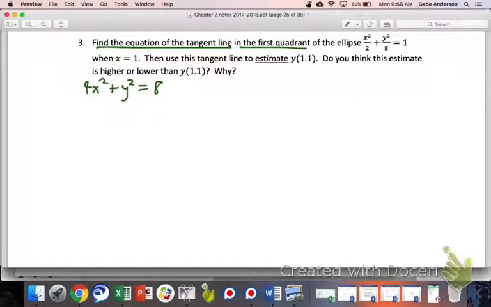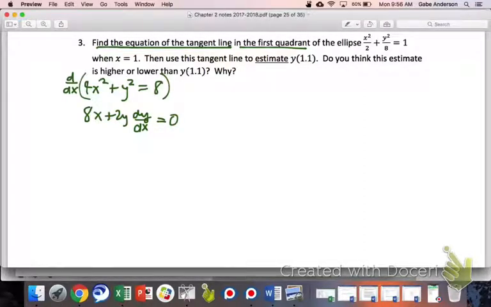Check to make sure we're all on the same page. I've been watching you all working here. Bianca, would you mind sharing with us what you did first? I did the d/dx of 4x squared plus y squared. You guys agree with that? Did you do the same thing as Bianca? d/dx of everything? Okay, that's right. Keep going. What'd you get when you did that? I got 8x plus 2y times dy/dx equals 0. Also correct. Okay, great job.